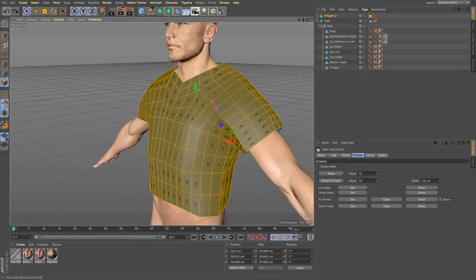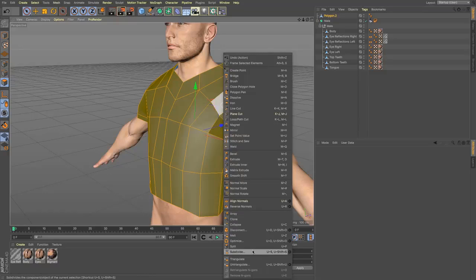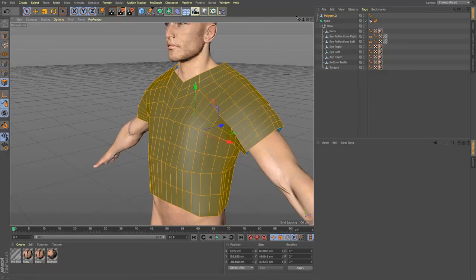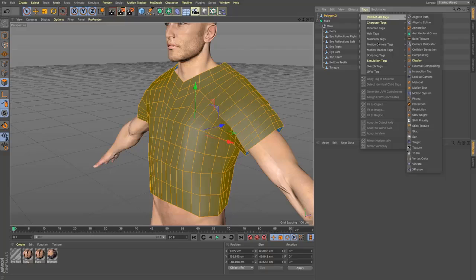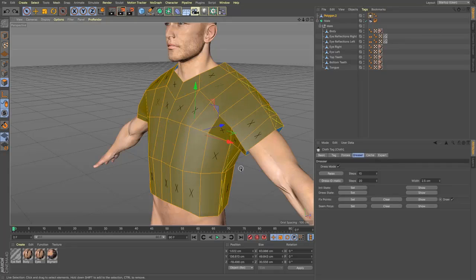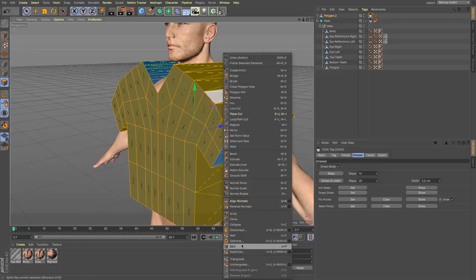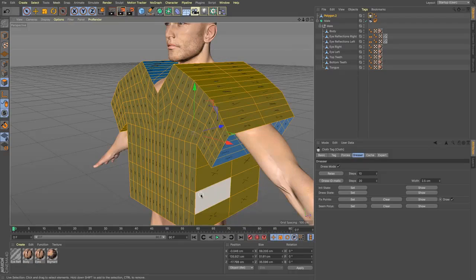So if I was to undo, I think if you do want to add in more geometry, delete the tag, right click, and then subdivide so that we've got some more stuff in, and then re-add your tag. Okay, you'd need to set your polygon. Oh, actually I need to go undo again, don't I? There we go. Select all of them, subdivide. See, it's so easy to make a mistake.